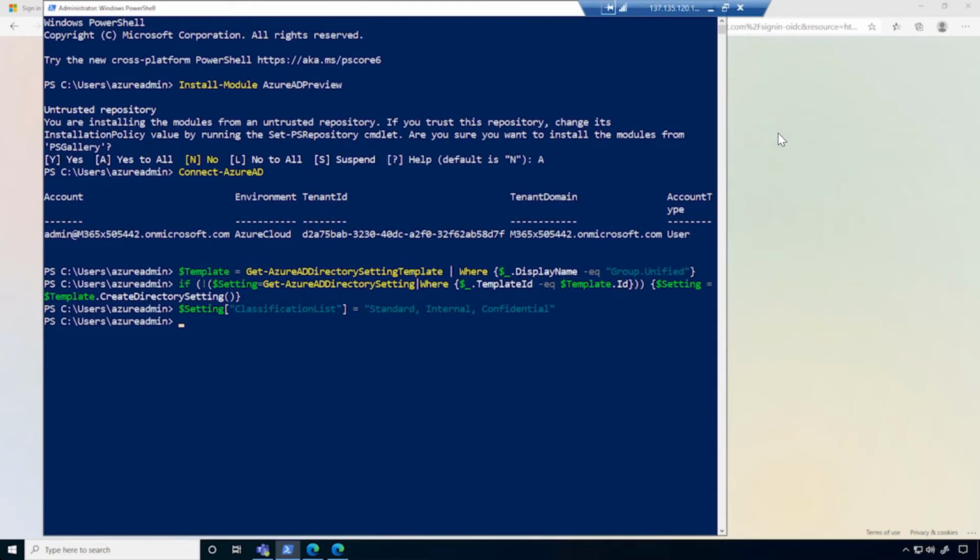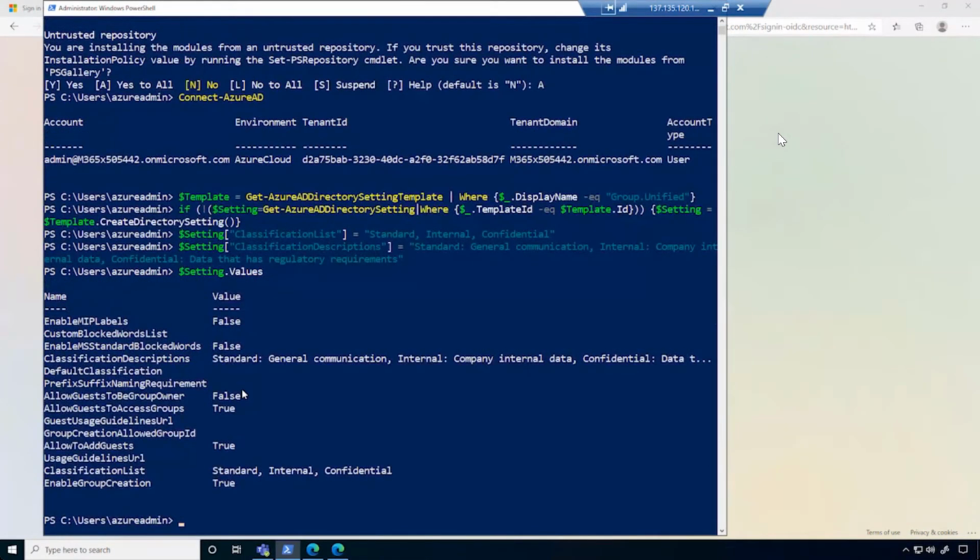So let's start with that standard label, general communication. After that, super important, just to make sure that I'm getting all the proper values, I'm going to put this setting.values. Okay, you'll see those are the values of that standard setting template. So it's working properly.